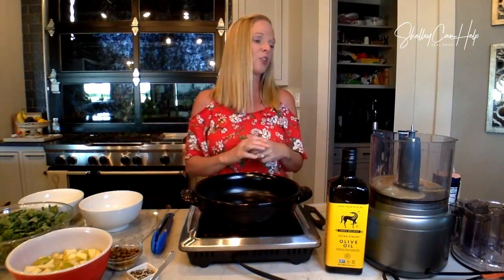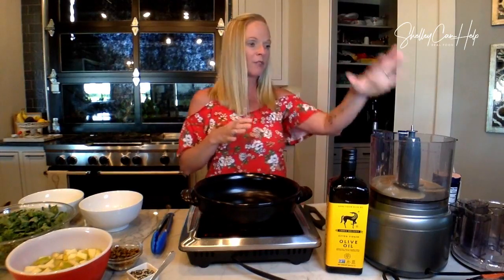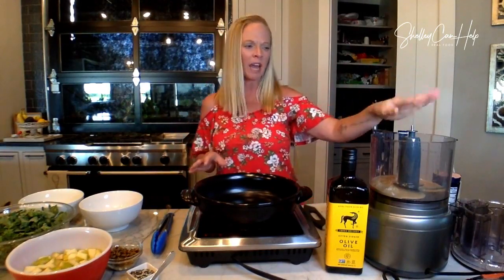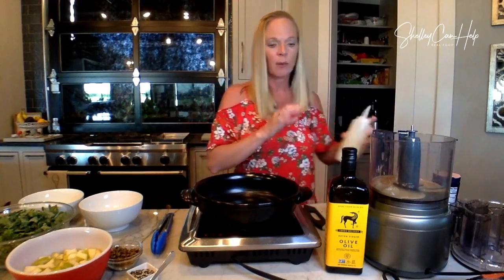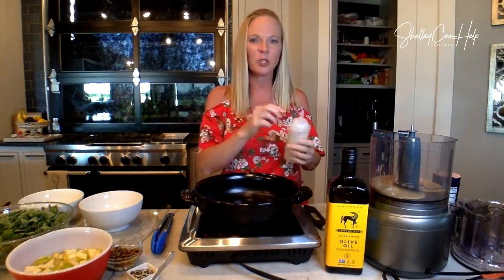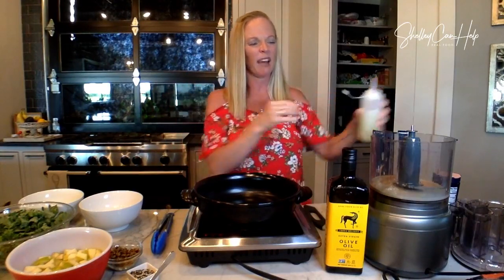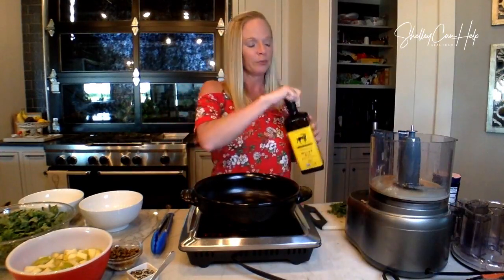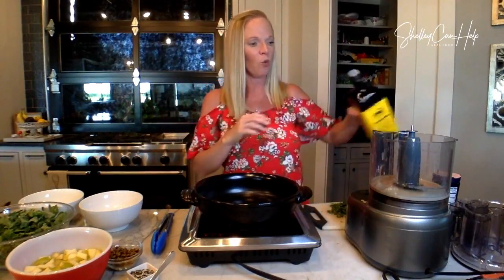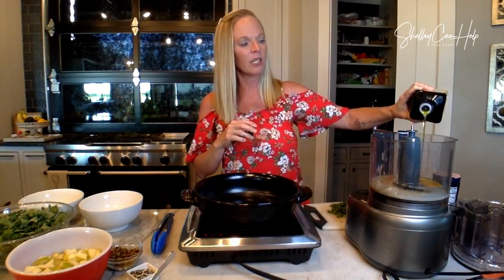Tahini is my favorite for dressings and sauces. I'm on a tahini kick, so you're going to see me cook with it a lot. It is packed with nutrients. So we have between a quarter cup and a half cup of tahini in the food processor. Next up, we're going to add some lime juice — two to four tablespoons. I don't measure a lot with my dressings; I use my pinky and taste as I go. I'll start with about two and a half to three tablespoons. Next up, extra virgin olive oil — a little less than a quarter cup.